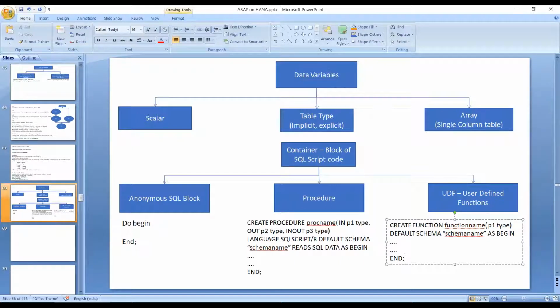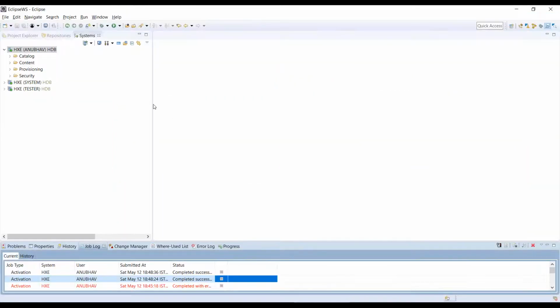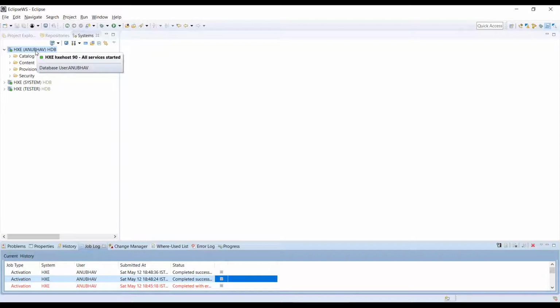With that, let's get started with the action in the system and see some proper coding, some example code. Now, a very important point to note is that there are multiple schemas in SAP HANA DB. When you are connecting to the SAP HANA SQL console for writing SQL script or trying out something, the default schema set for the session of the user is the username schema.